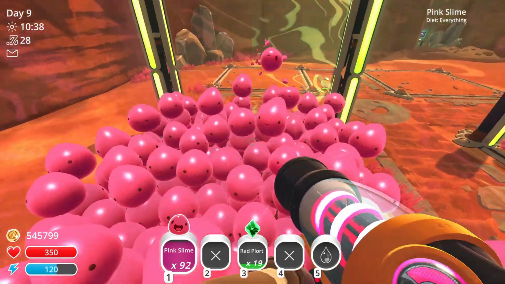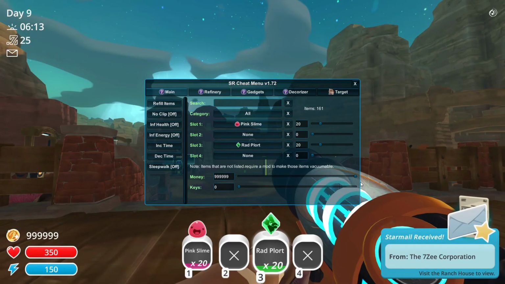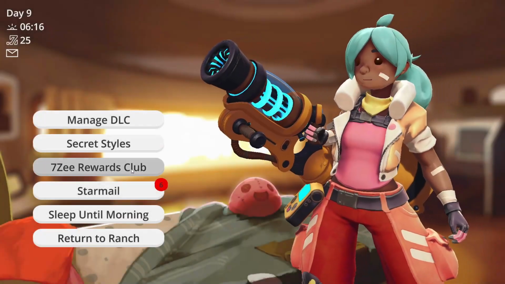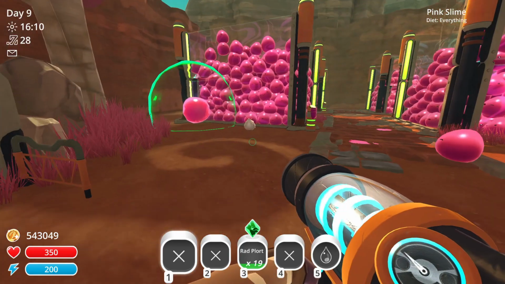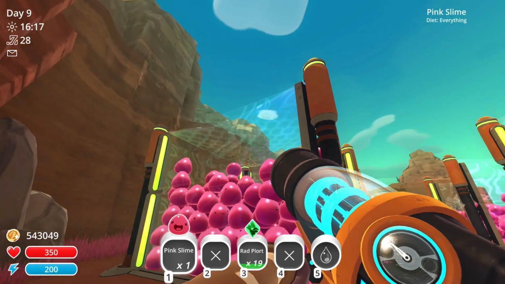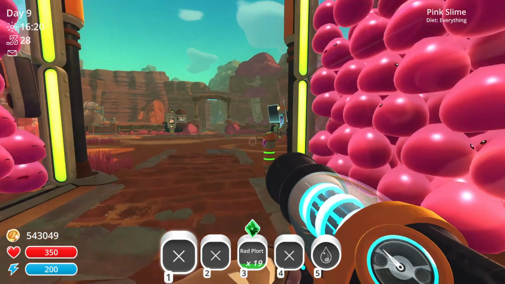Well, that's when the problems began at the 500 slime mark. The first thing is that I might have accidentally left a red plort laying around my ranch, because a pink slime became a largo. He was a very hungry boy. No big deal. Another issue is that minor lag began to show its ugly head, something that became more apparent as I went on.